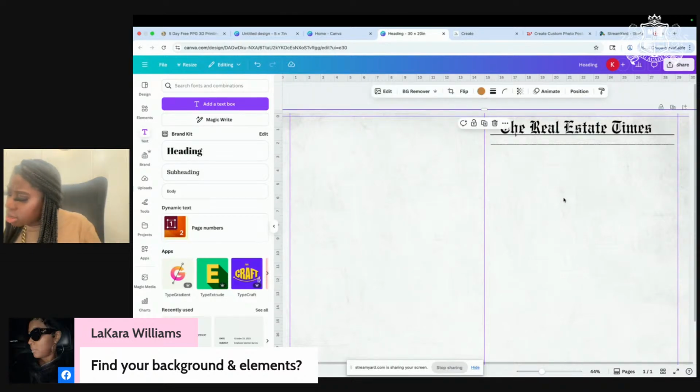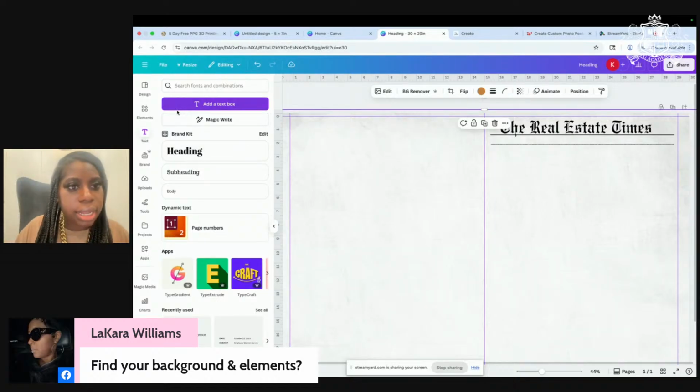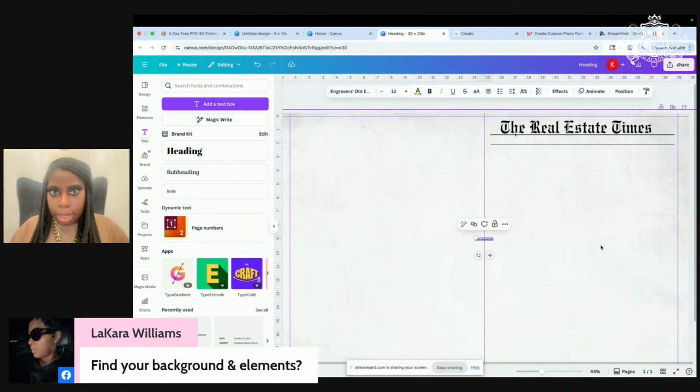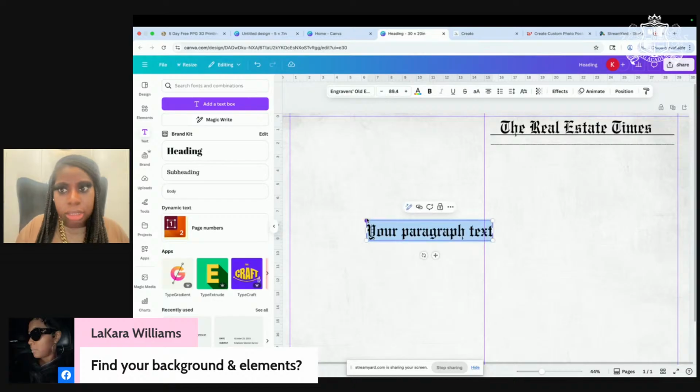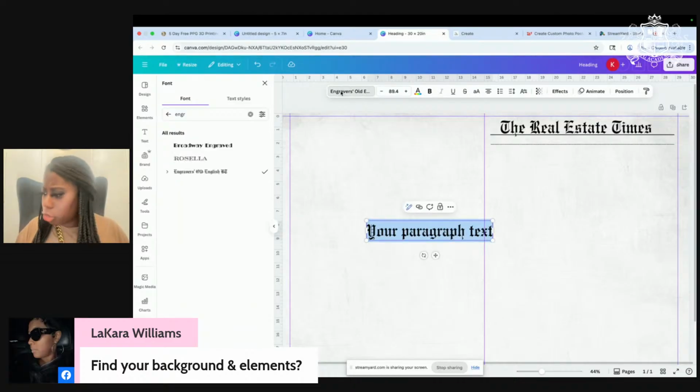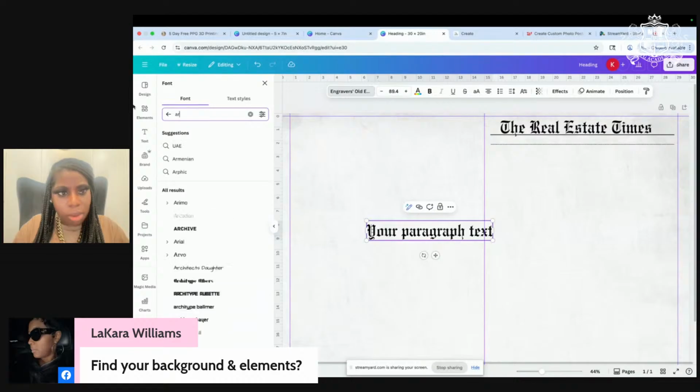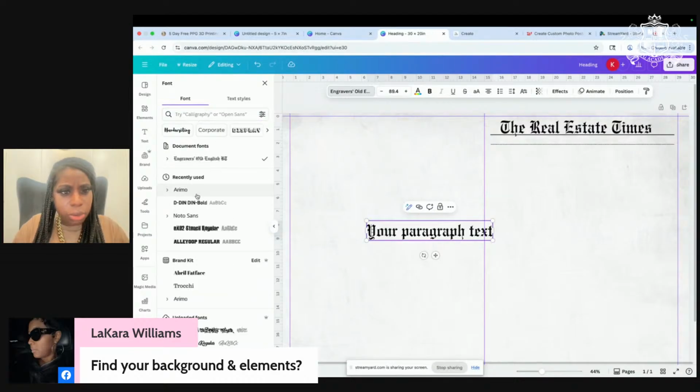It says welcome to, should I put her name underneath here? Hold on. We're going to get another text box and change the font. I think it's called Arimo. I can't even pronounce these words. That's the font that we're going to use, right?